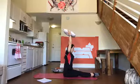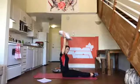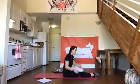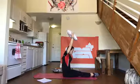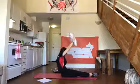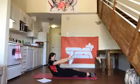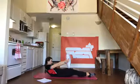I'm going to start in this position. Some people may be a bit higher here if you don't have the mobility, but we're not going to spend a lot of time here. I want to keep my heels in contact with the floor, and at the same time that I lower my hands, I want to round my back as much as I can. I want to go into this position as slowly as I can.